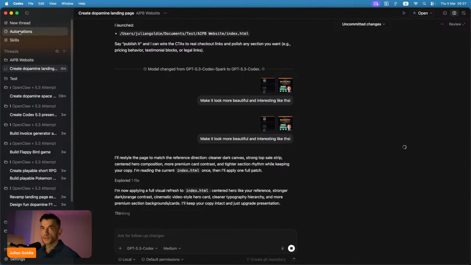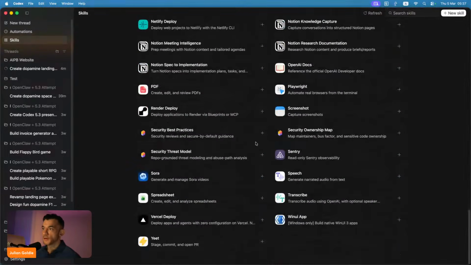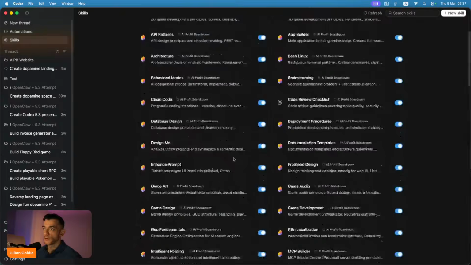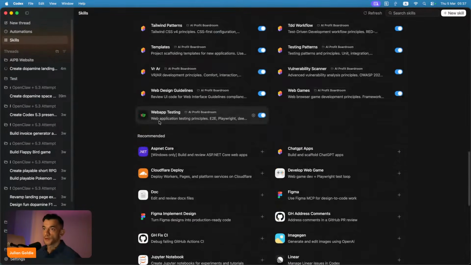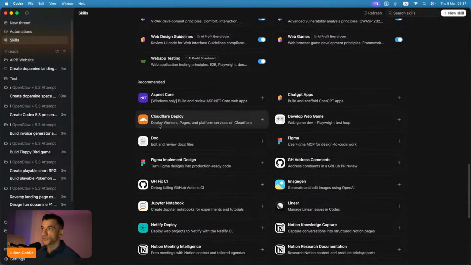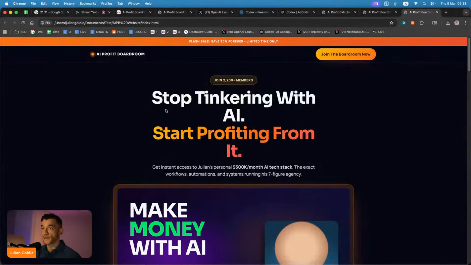Now, in the top left-hand side, we can switch between skills and automations. So with the skills, what this allows you to do is just add more skills and tools to Codex to make it more powerful, right? So if we have a look, for example, here, we can switch between like Cloudflare, we could add that. We could set up the ChatGPT apps option. We could add separate tools like, for example, Notion and Netlify Deploy. What Netlify Deploy allows you to do is actually deploy web projects. So if you code anything directly inside Codex, you can connect Netlify and then build it out.